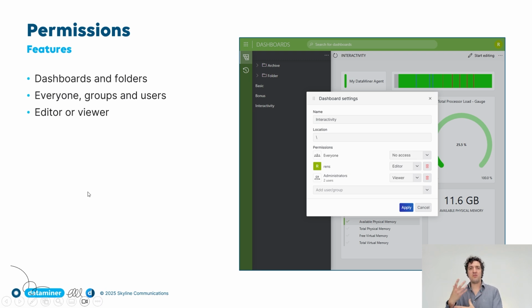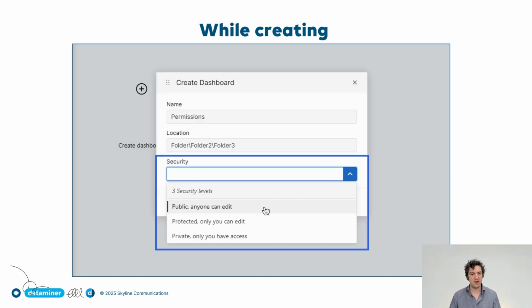Of course, the security from DataMiner is also applied. So seeing the dashboards app to begin with, being able to log in, being able to see info for certain elements. Let's say you automatically list up the elements in your system. If a user cannot see some of the elements, he will not be able to actually see them in the drop-down there in dashboards either. So all those things, all that security is also applied.